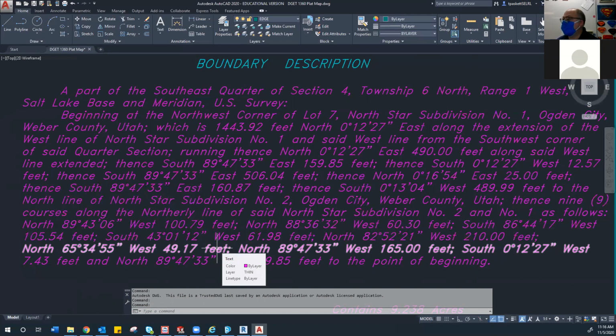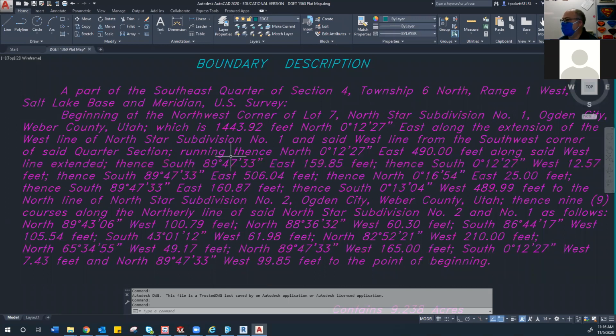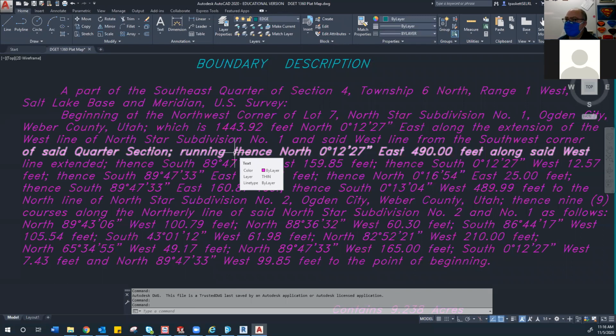In every single property description, it has to be written this way. Even though it's Old English, it has to be done this way. It's not legal if you change the words. Kind of one of those sad things. Those who decide to go into civil engineering have an entire class on writing descriptions. But we need to look at it from our point of view, what this all means.